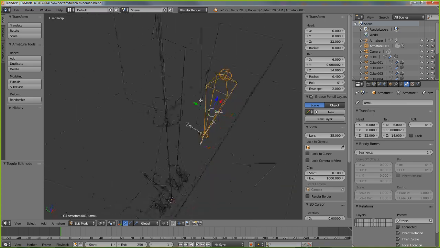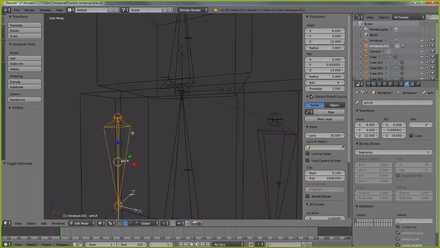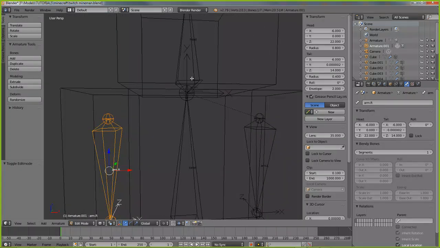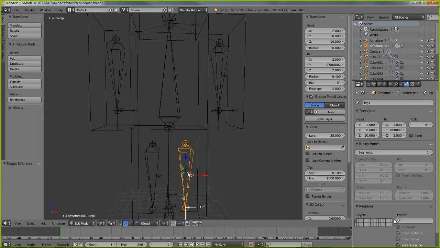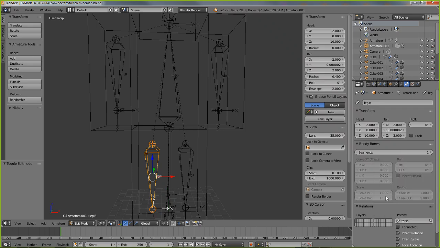So what we're doing is creating a parent-child relationship between the bones. Torso, same for the legs, torso and torso.